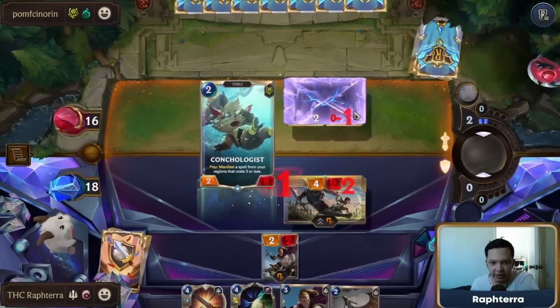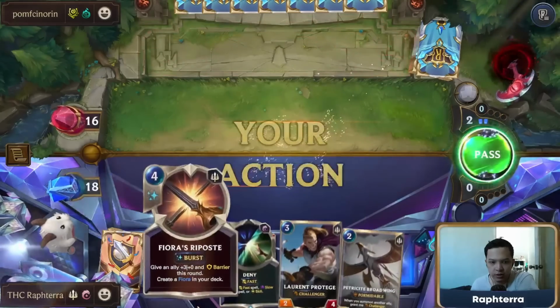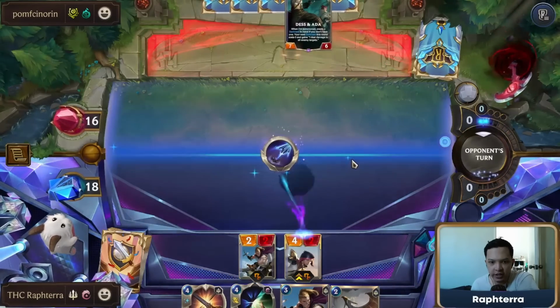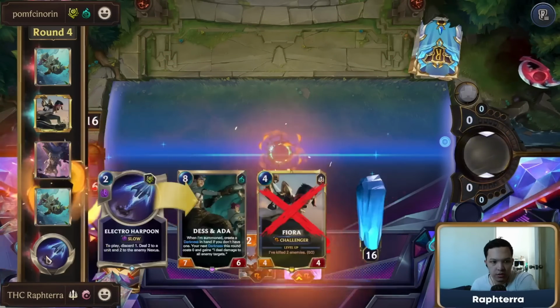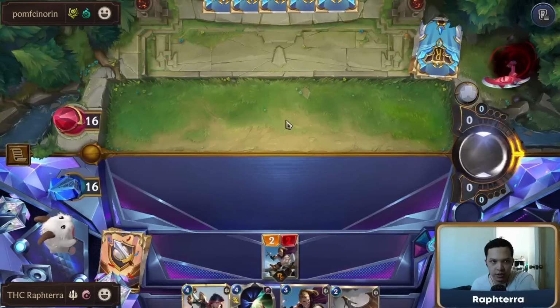I wonder why they're attacking with Conchologist. They must have Darkness or something. I now have Deny. That's fine. What did they discard? They discarded Des and Ada. Okay. I have another Fiora.